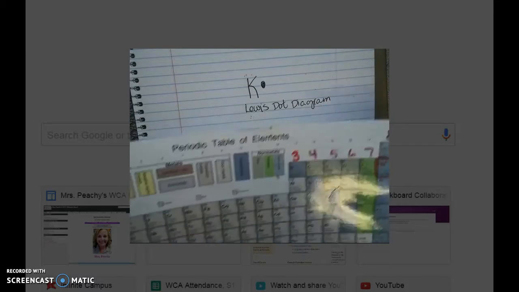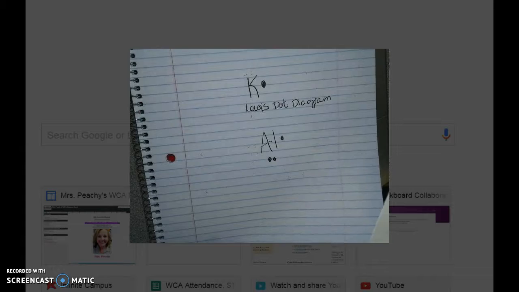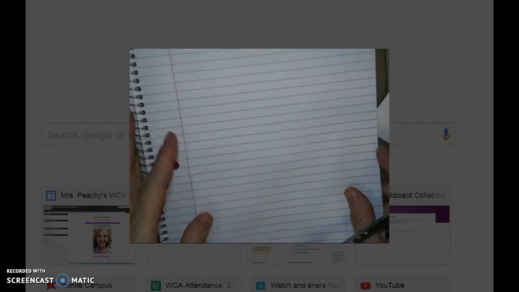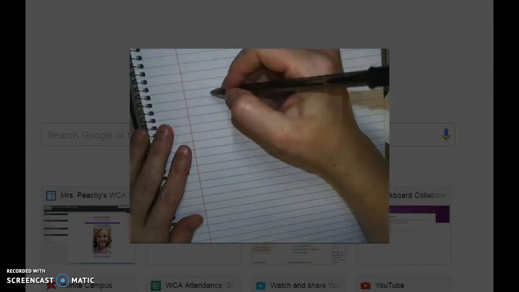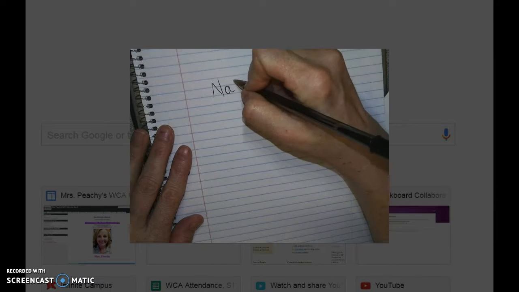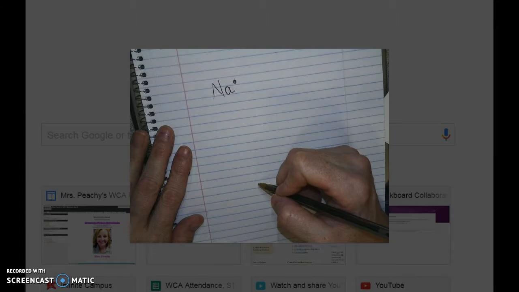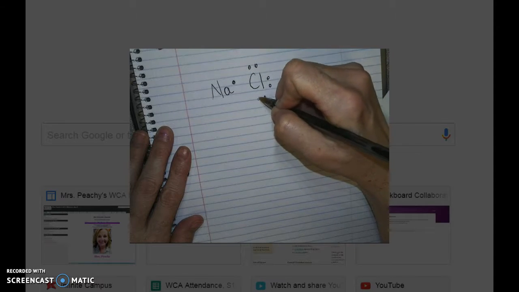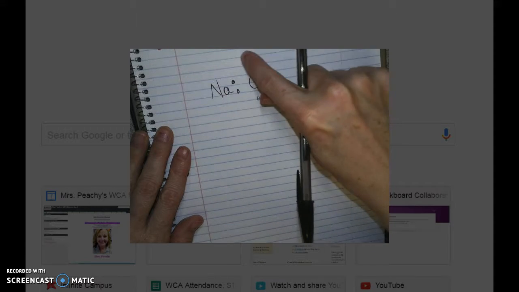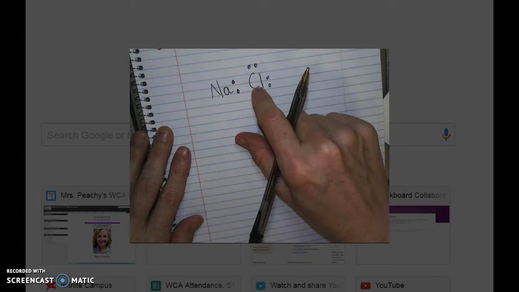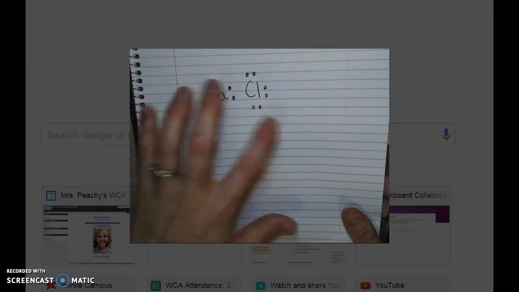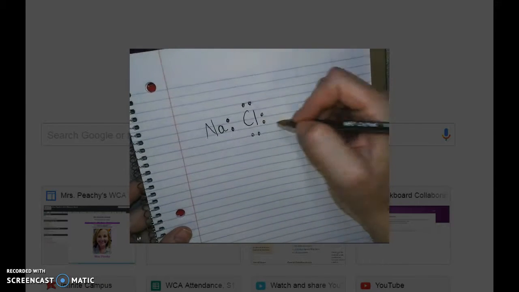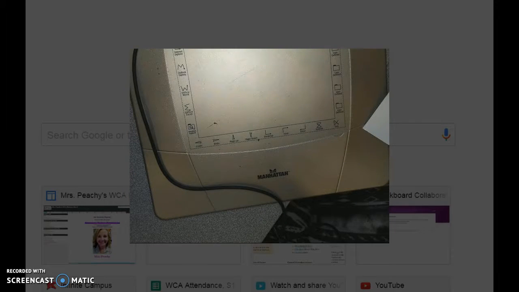Now, we can use these Lewis dot diagrams to form some fun compounds, too. Sodium has 1. Column 1. Chlorine has 7, excuse me. So now we have 8 around here, right? So that's good. That gives us sodium chloride. Okay, so they bond together because they stick together like that. Not exactly the best way to show that. We're going to talk about ionic bonding next time. But we do use those to help us form different compounds, primarily covalent compounds.